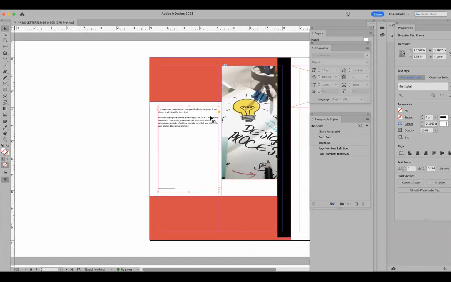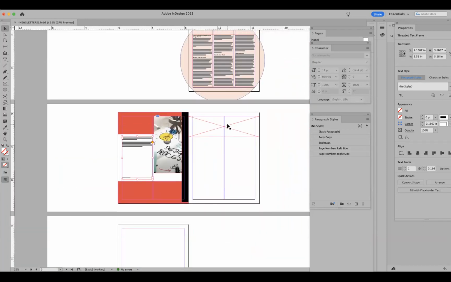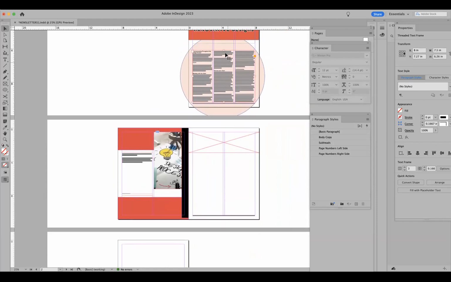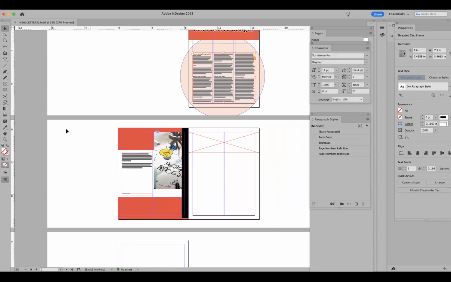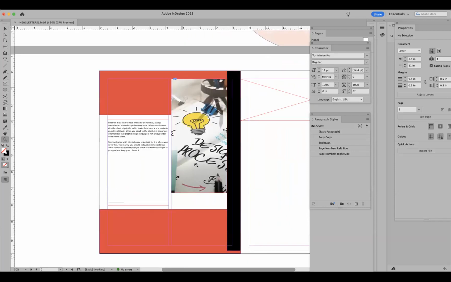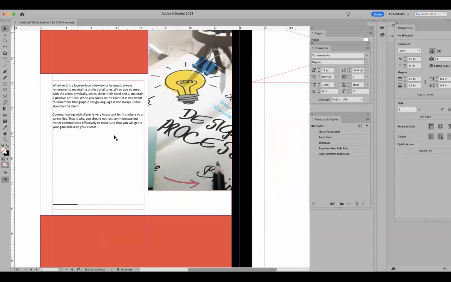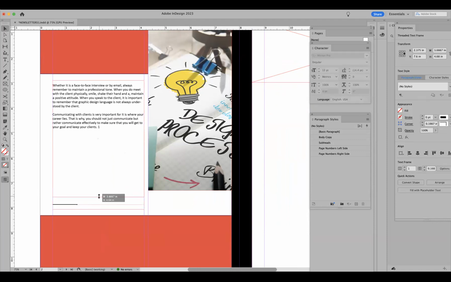So anytime that you adjust, and I'll show you here, watch what happens. Say if I pull this down, make it smaller, it's going to flow into this box. So it'll adjust together. It's synced together. And that's what you want. You want this to be synced together. And you have a lot of room here. So really we can go in and do some really cool things here.